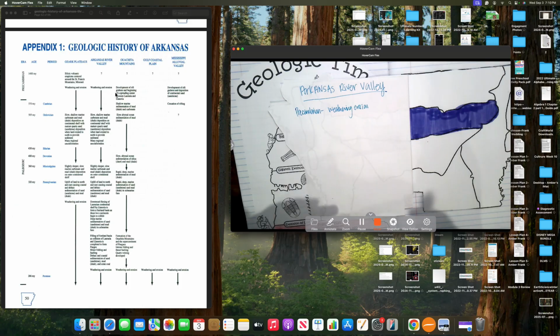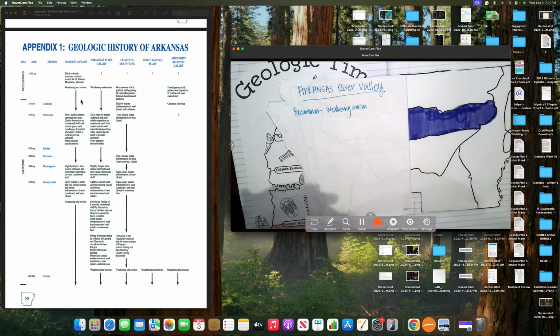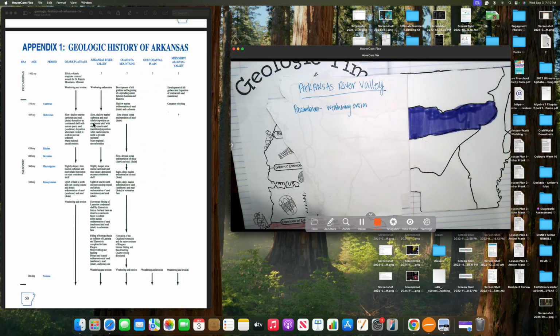But it looks like when we go into the Ordovician, we start getting slow, shallow carbonate muds, which again is that calcareous, that calcium deposit that creates limestones. We get shale, which is extremely present. Anywhere you look, we get shale. It's that black, flat rock that erodes really easily when you mess with it. We start getting quartz sand deposits.